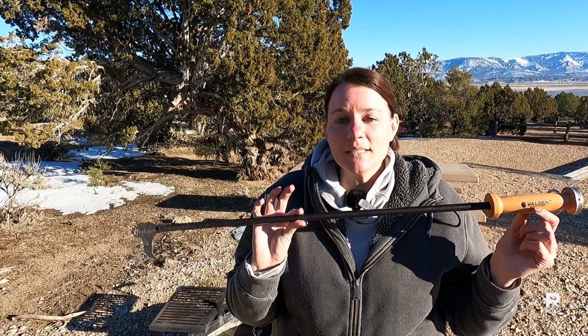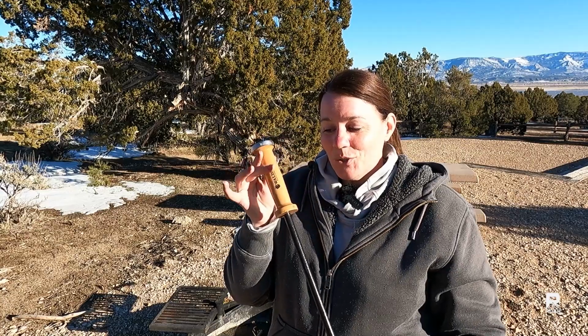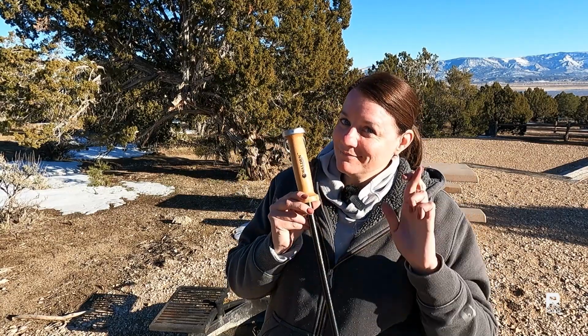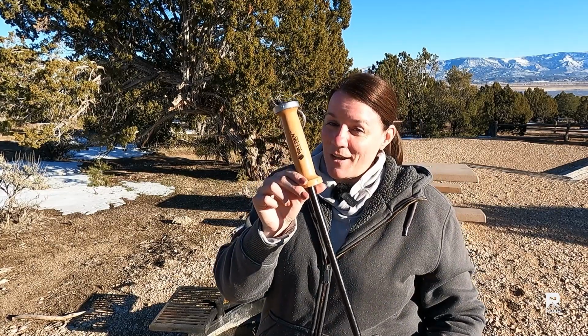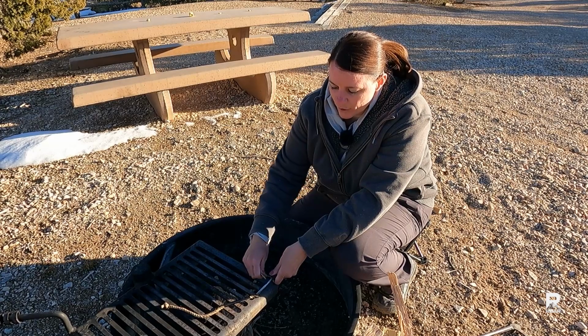It has a nice carrying ring so that you can hang it up, and it is made of a high carbon steel material, so it is very durable. I'm going to get the fire ready to go, and we are going to get it going and keep it going with this Fire Pit Stoker Poker. Before we lose all daylight, we're gonna get this fire going.